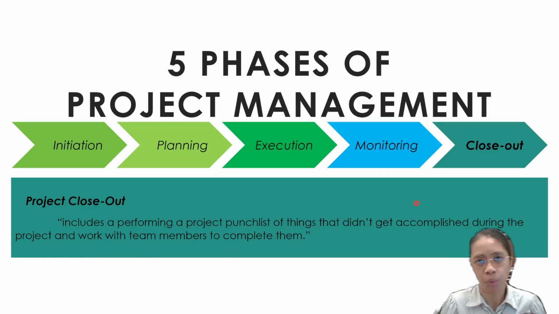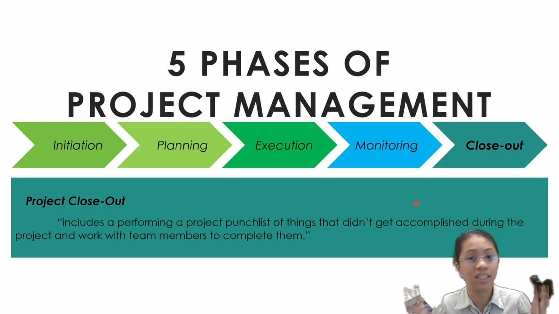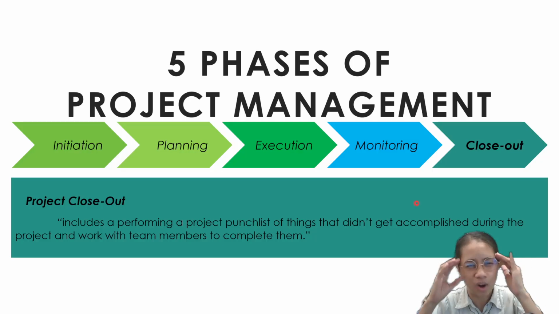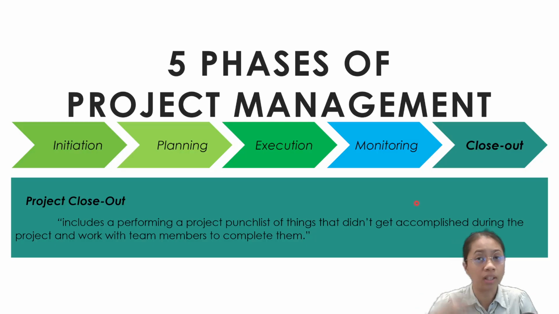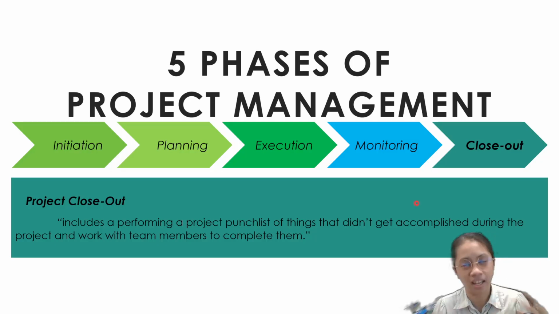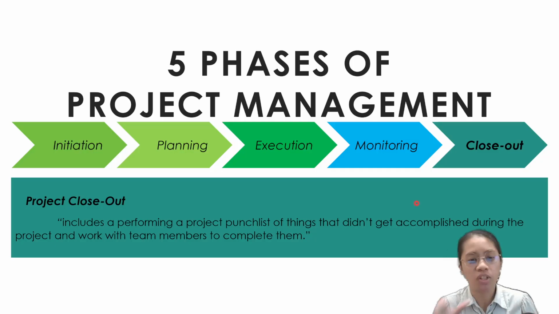So this is the phase wherein you will be completing all the needed work that is from the idea of the client. Before you turn it over or do the closeout, you will be doing a project punch list. It is a list of the things, with comments, that you need to improve. Once all of the punch lists are done, then is the time where the client will accept the finished work of the contractor, and then it can be announced as a complete project. And after completing the project, it can now be used by the client.